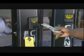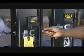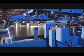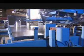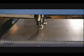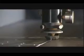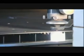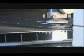It's like magic. In goes the bill, and presto, out comes the exact change. But there's no sleight of hand, just innovative design and some pretty high-tech equipment. Production begins with the machine's cabinet. A computer-guided laser cuts the cabinet parts from a sheet of steel measuring 1 by 1.5 meters.